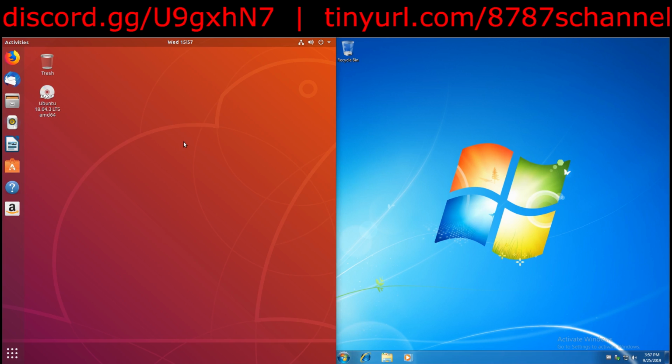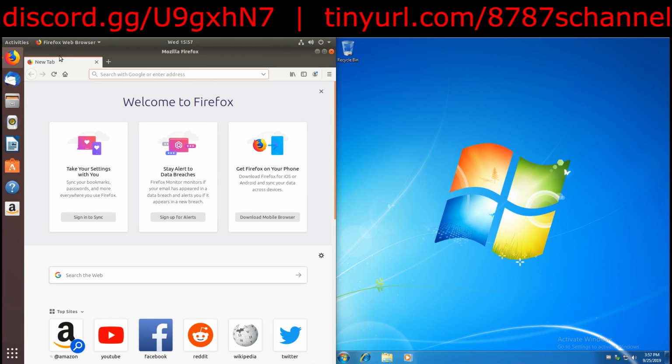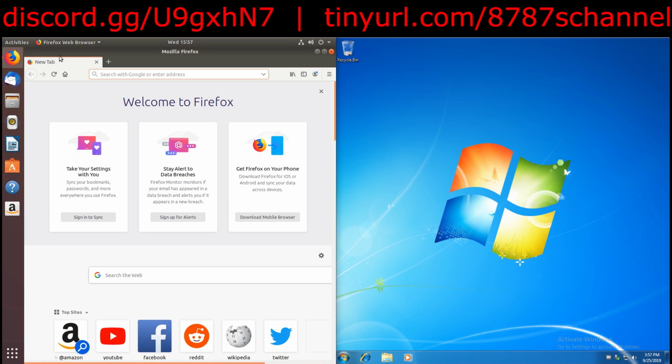While some things are different, other things are the same, but just look different and use different programs. For instance, the Internet Explorer of Ubuntu is Firefox, which you may already use on your desktop computer, as Internet Explorer is not a very popular web browser.